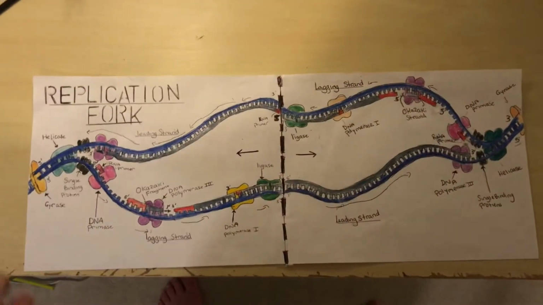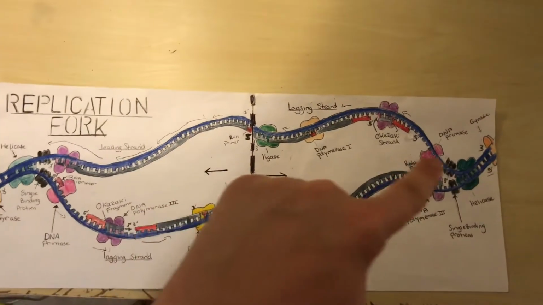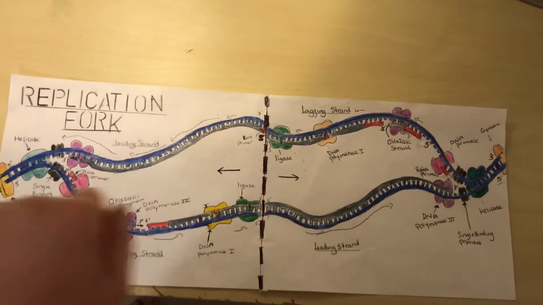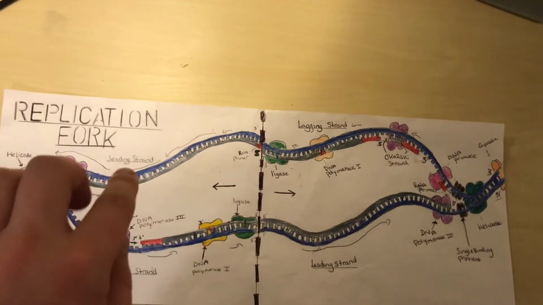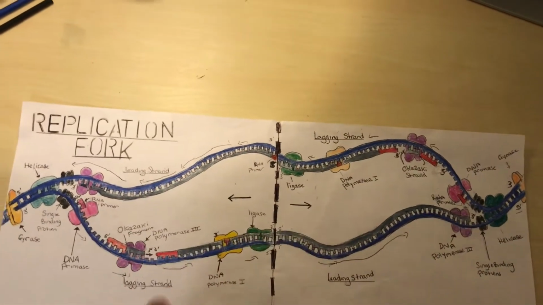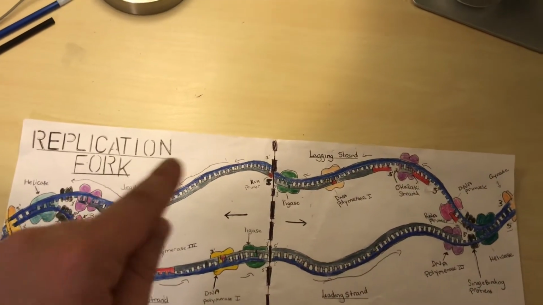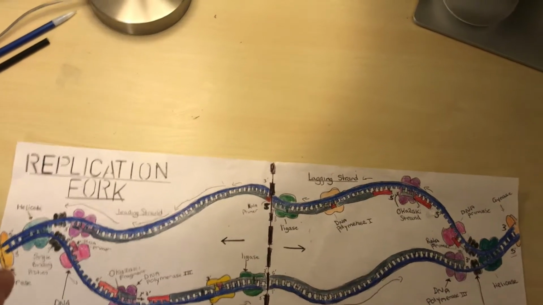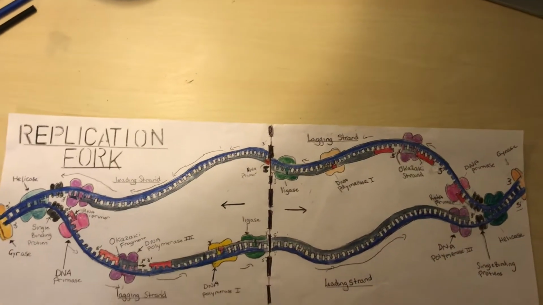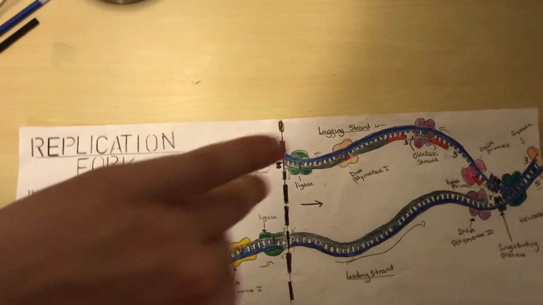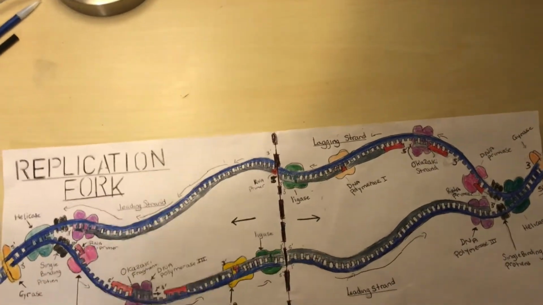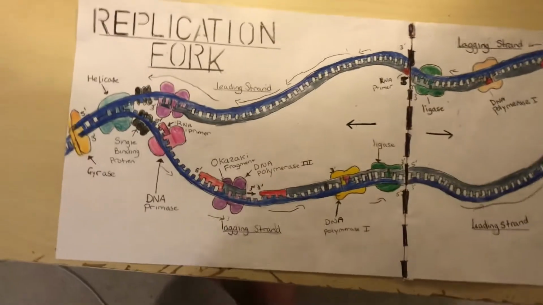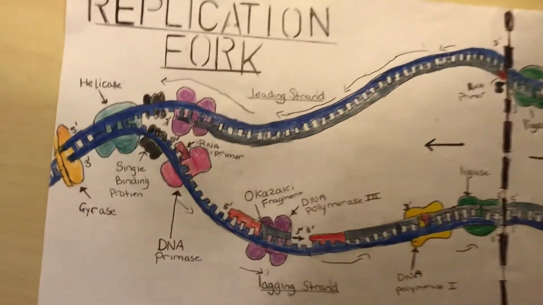The bubble has zoomed in and focused. As you can see, there are two replication forks in opposite directions of one another. There's also a leading strand and a lagging strand. The leading strand is 5' to 3' on the parent side, and the lagging strand is 3' to 5'. Due to its anti-parallel nature, on either side they will be inverse of one another. Let's go onto this replication fork and start talking about all the enzymes in place.